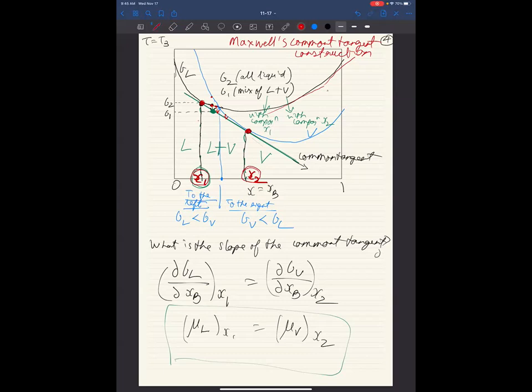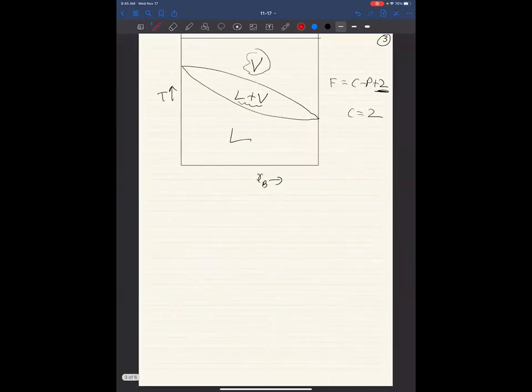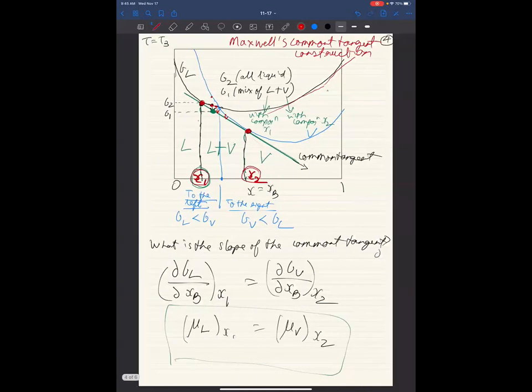Actually, when I was an undergrad, it was a lot of fun to write codes in Wolfram, in Mathematica, or in Maple, to calculate the common tangent for this. It becomes non-trivial because you have many possible common tangents, and you have to figure out which one will hold. We are doing just a simple phase diagram, and as you can hopefully appreciate, we can spend a lot of time on phase diagrams, right? But this is the key machinery.